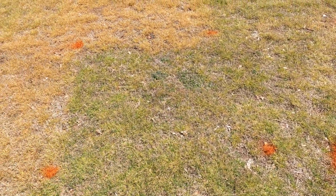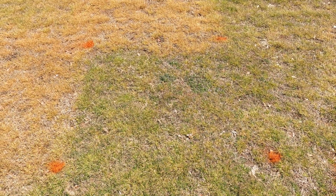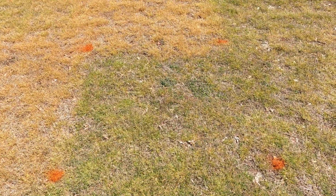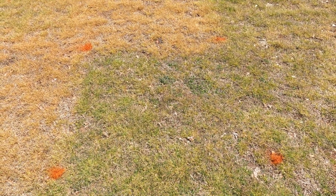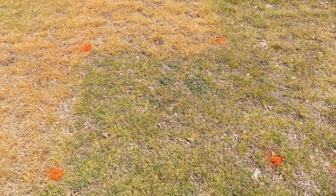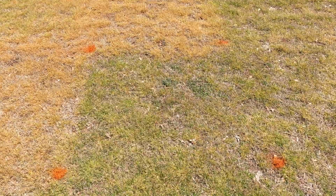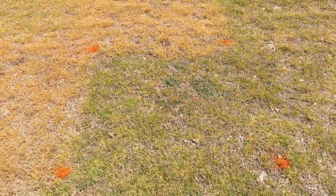Treatment 5 is one I commonly get questions about, which is Curb. Curb was put down at 1.5 pounds active per acre. Again, after 11 days. Curb in the spring, through many of my research trials, is very slow to work and very incomplete to work. And after 11 days, we're seeing evidence of both. Not working very well and certainly not working very fast.